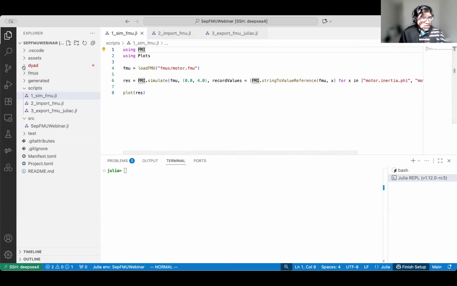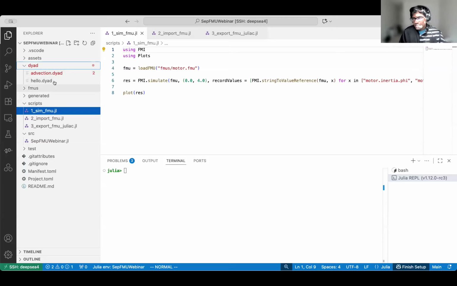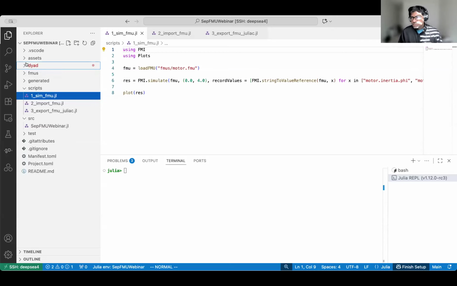To tell you a little bit of the distinction between Dyad and Julia, Dyad generates Julia code, and ultimately it's Julia code that's running at the end of the day. Whenever you're in this environment, which is Dyad Studio, essentially a VS Code environment with an extension, you will be able to run Julia within your Dyad models, and you'll be able to run Dyad models within Julia.